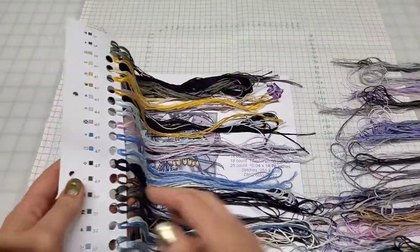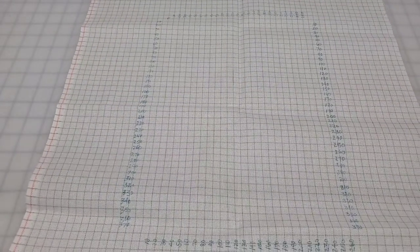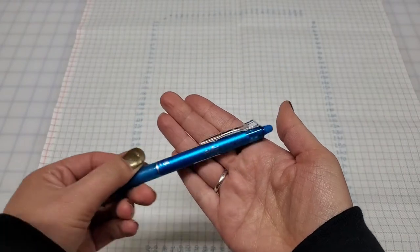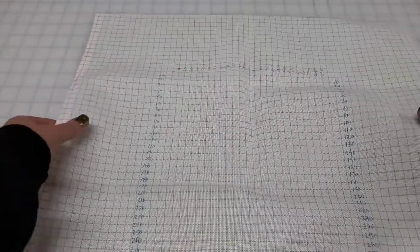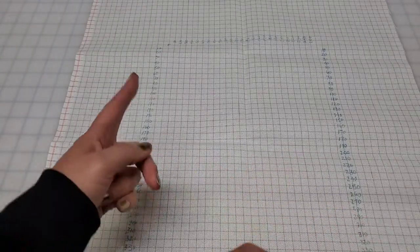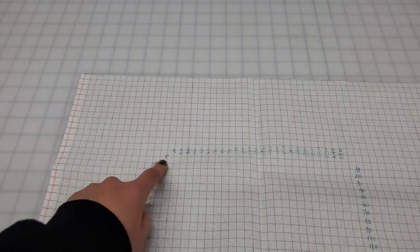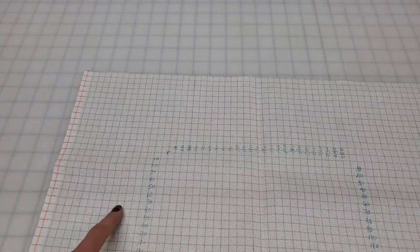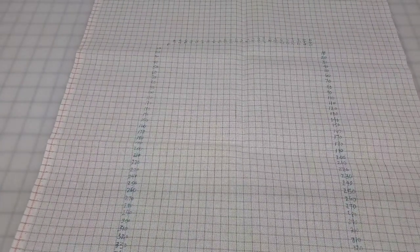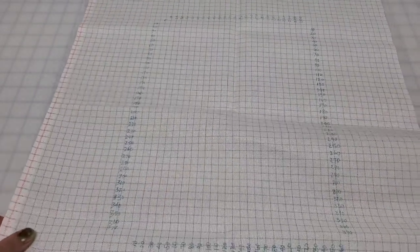Before I actually started, I would just show anybody who's interested how I get going on a kit or a project. I use these Pilot Friction pens. I find the middle of the piece, then I measure and figure out how many inches wide and long it is. I find the top corner and write out the count by 10s so I can match it up on the pages a little easier. Even when I'm using Pattern Keeper, it seems to help.